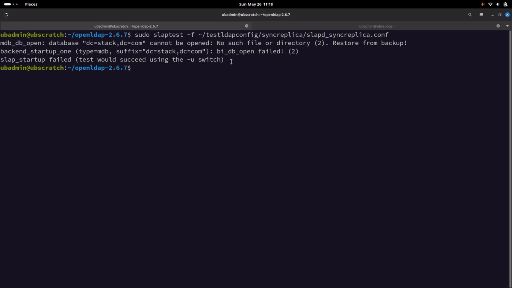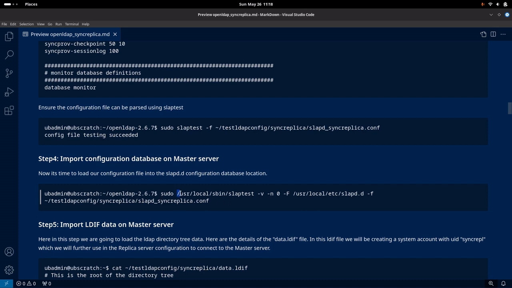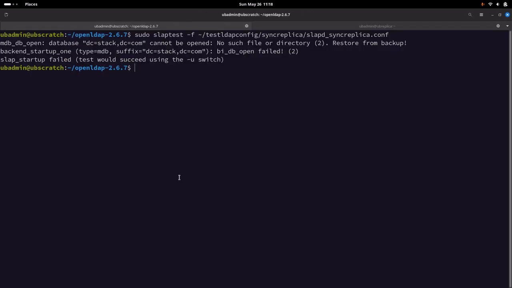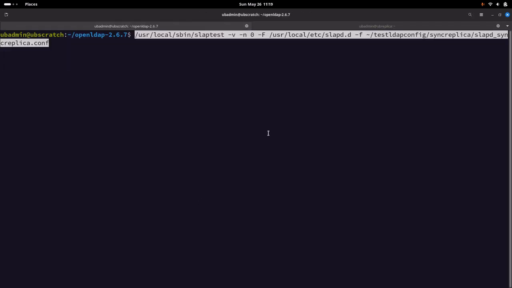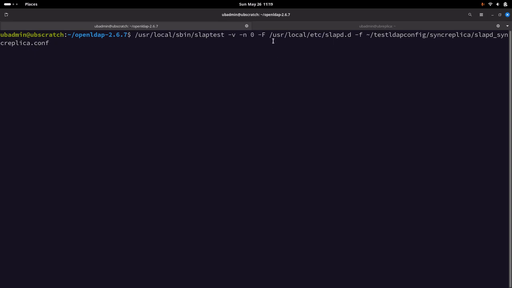Currently, this step is failing because there is no database already available on the server. So what we'll do is try to do the slaptest using the following command, which will load the configuration database into the following location. Let us try to run this one.